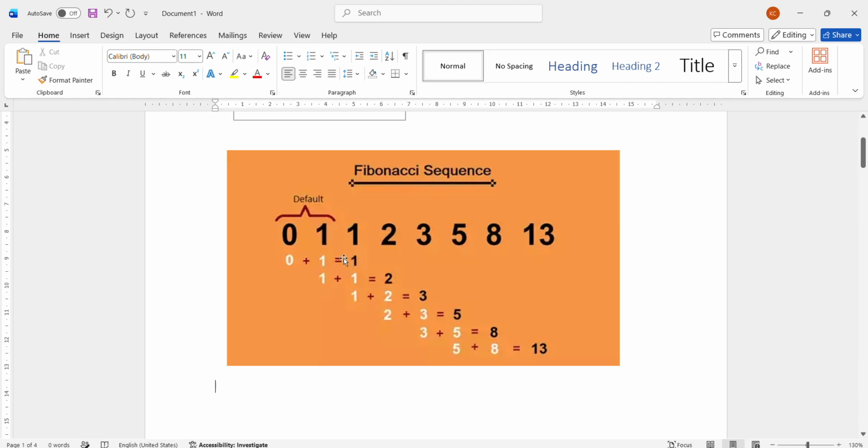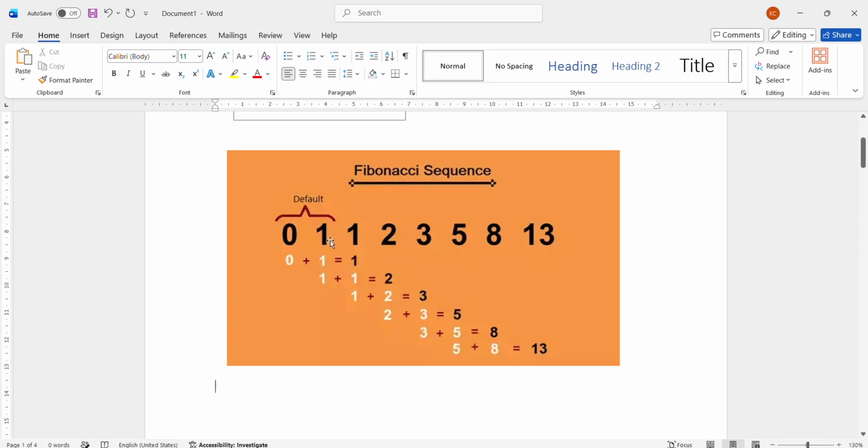It is stored in another variable, c. Because we have to add these two variables, these two values, it is stored in another container. That's why we are using another variable c. So these three variables are going to perform the Fibonacci series operation.